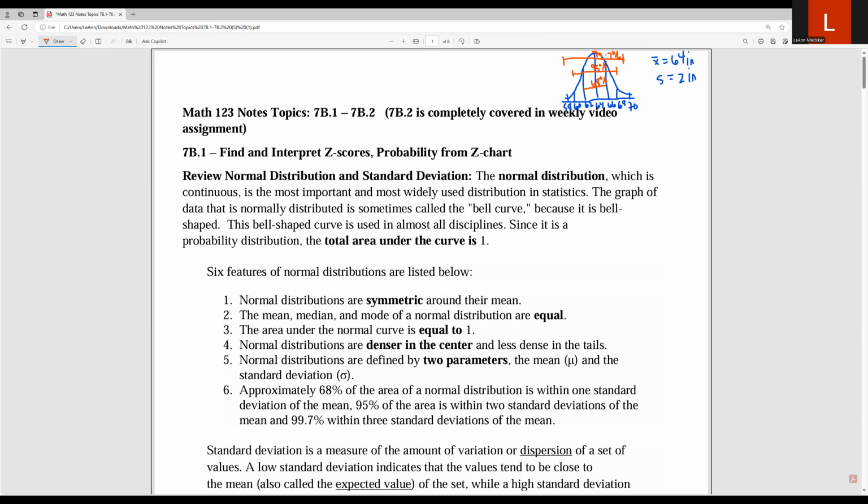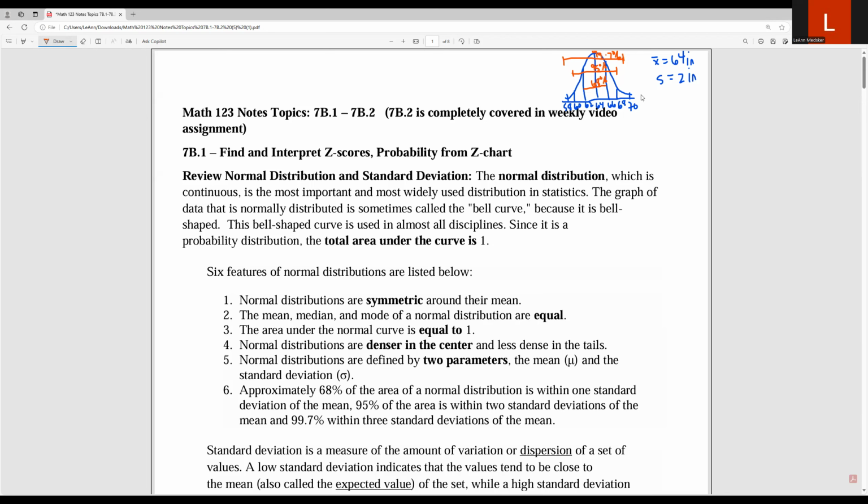The problem with this is there could be a woman out there who actually has a height of 67 inches. That's not one of our numbers down here at the bottom of this value, because our mean was 64, standard deviation was 2. We don't get 67 exactly. We know it's about halfway between 66 and 68, but how do we know what percentage that mark would be at? What would be below it? What would be above it? That is the reason why we standardize our raw data into what we call the standard normal curve.